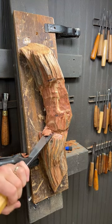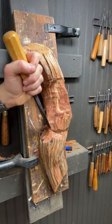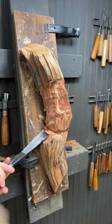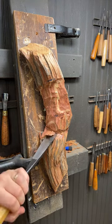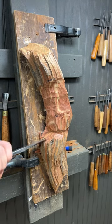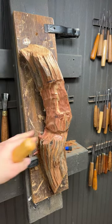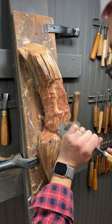All right, so getting the forms in. There it is. Ha ha, it came off. All right, I'm just going to remount it back to the board. And part of it is this back is so uneven. I'm going to clean it off a little bit. Just give me a moment. Screws didn't have enough of a bite in the back of the wood, so this will be a big improvement.